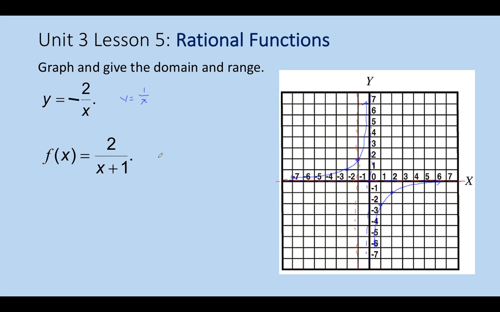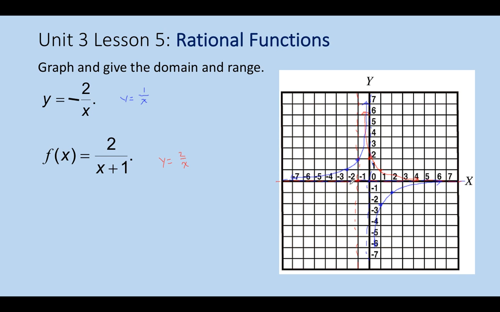Now, again, I'm just going to graph y equals 2 over x, pretending like this spot right here is the origin. So again, I'll just pick a couple of points. x equals 0 means I would have 2 over 1, which is 2. And if I picked 1, I'd have 2 over 2, which is 1. And I can graph this out using the asymptotes as my guide. And there we are. And then I'll flip it around and do some numbers back over here.